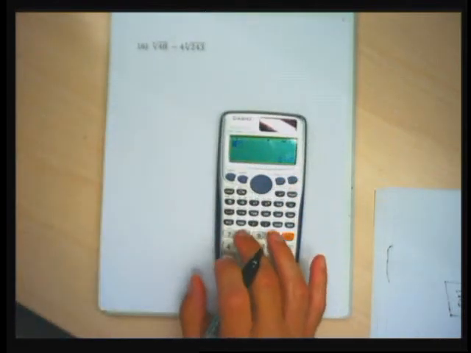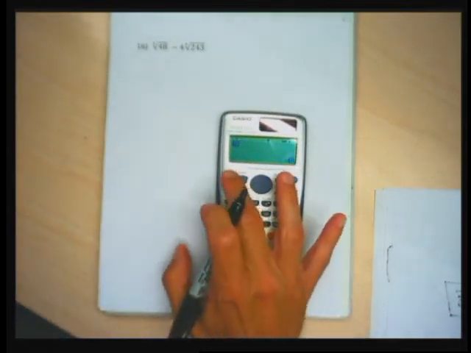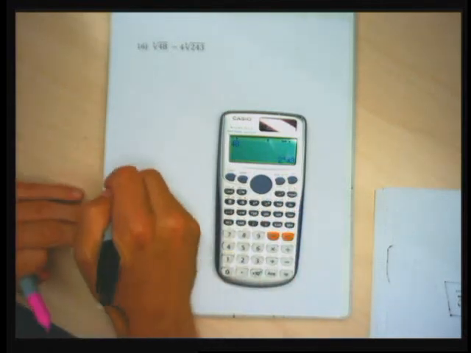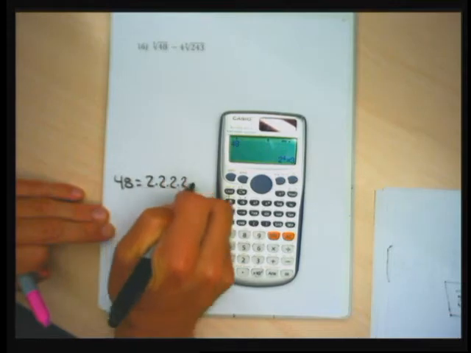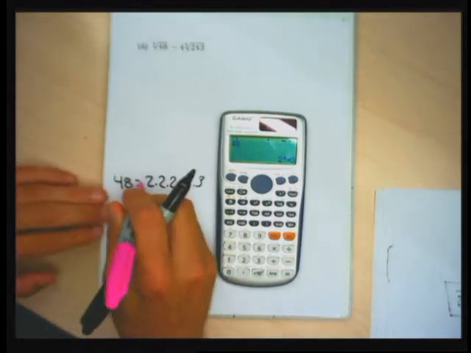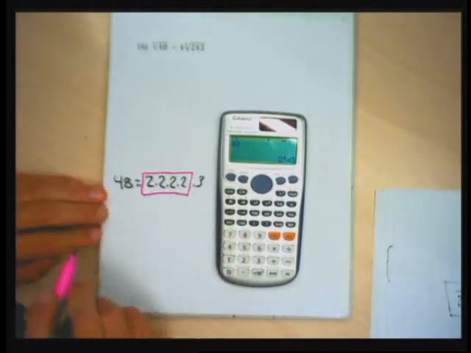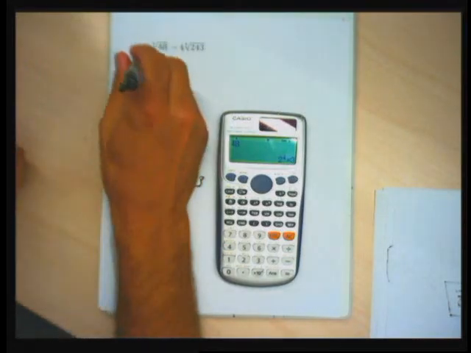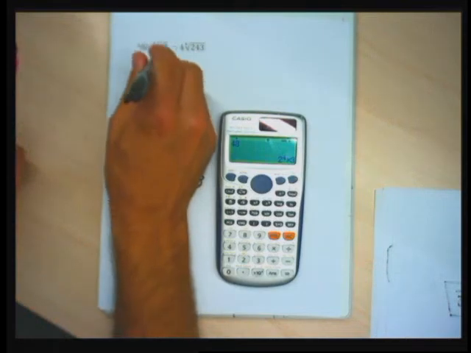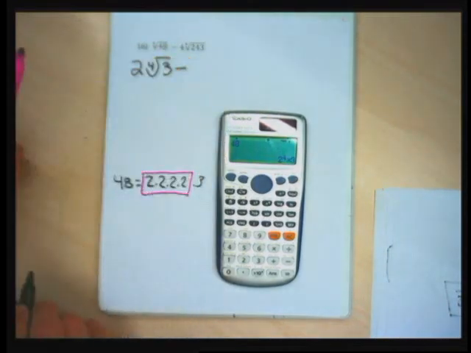16 is a similar problem. So I'm going to reduce each of the radicals. They're 4th roots, so I need 4 of a kind. First one I'm working on is 48. So I go 48 equals shift. And so 48, according to my calculator, is 2 times 2 times 2 times 2 times 3. 4th root, so I need to box 4 to get 1 outside. So for the 4th root of 48, I get a 2 outside my radical and a 3 under my radical.